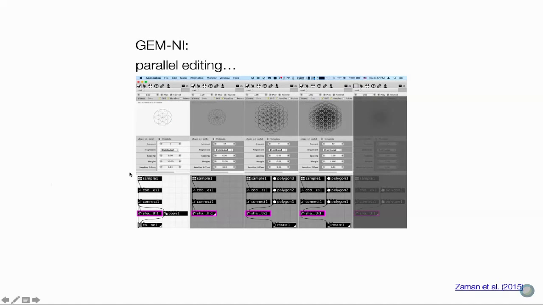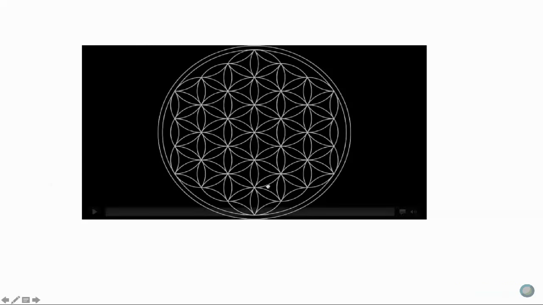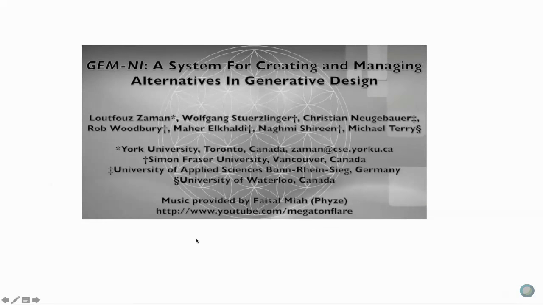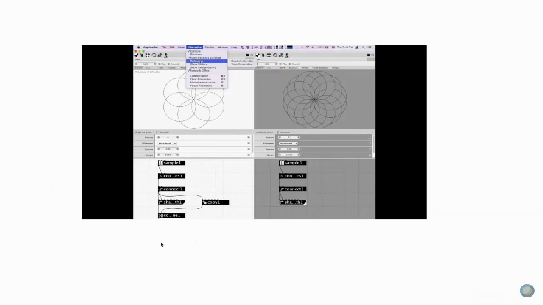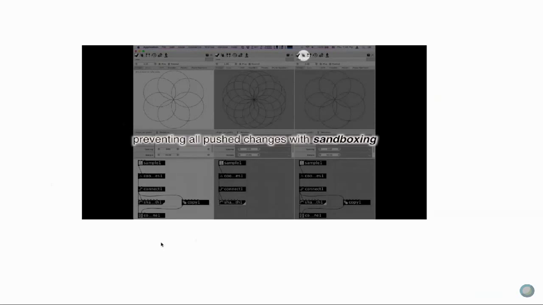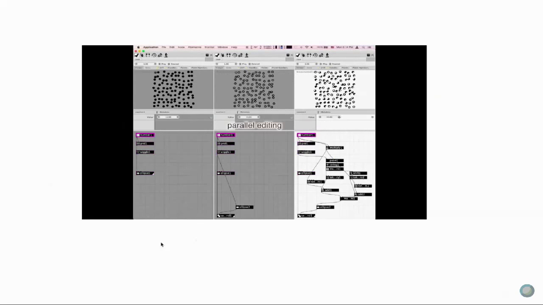Gemini, which does parallel editing, basically implements parallel editing over a parametric model lookalike called Node Ball, like cloning Node Ball. I hope there's no sound with this. The sound is embarrassing. So, the point here is you can see that the interface is very complicated. That's partly my fault. I didn't insist on simplicity as a supervisor. But it's pretty clear to me that an interface for effective design space exploration has to be way simpler than this one symbolically for us to use it, or else the designer just gets buried in the interface.